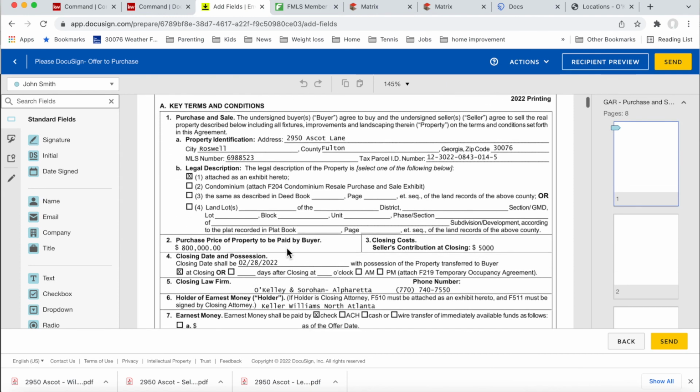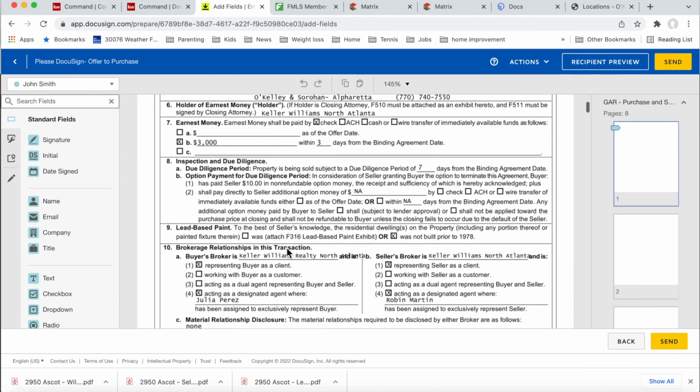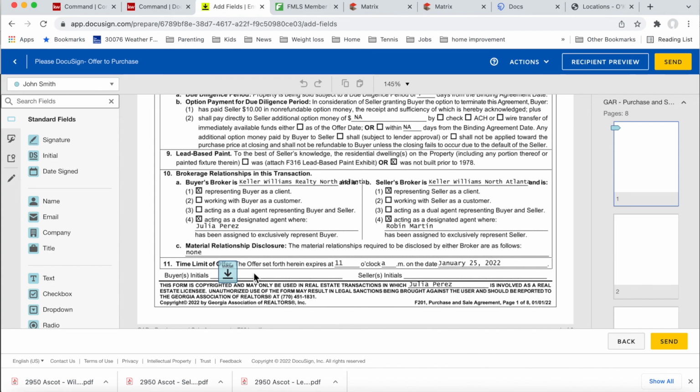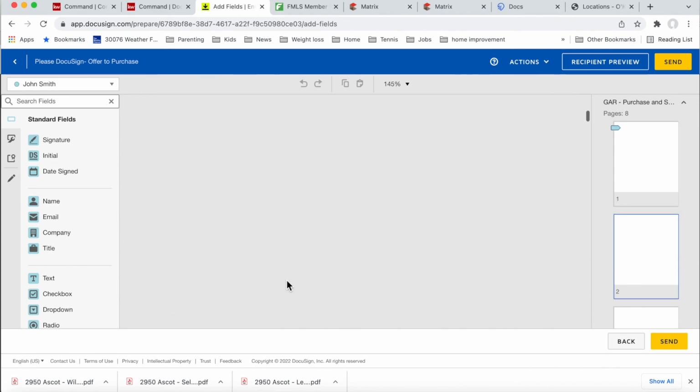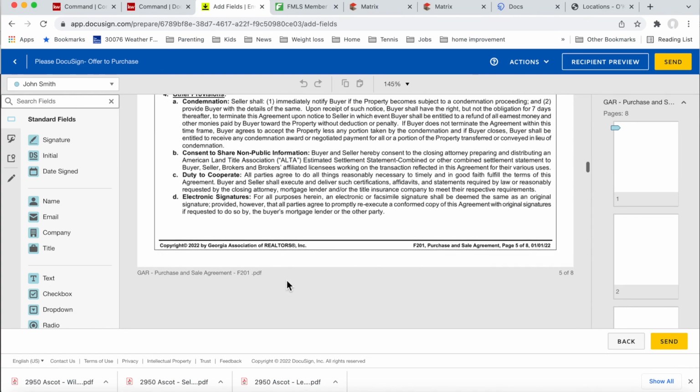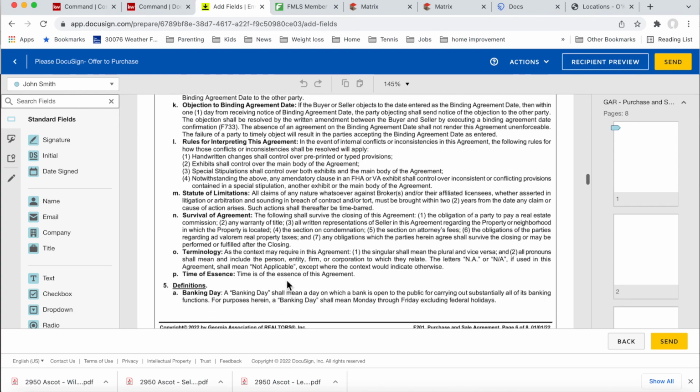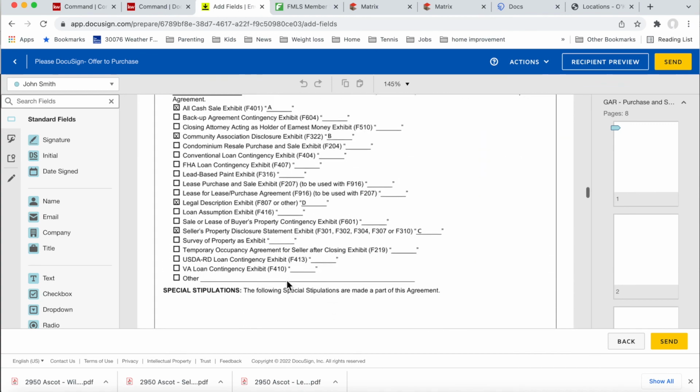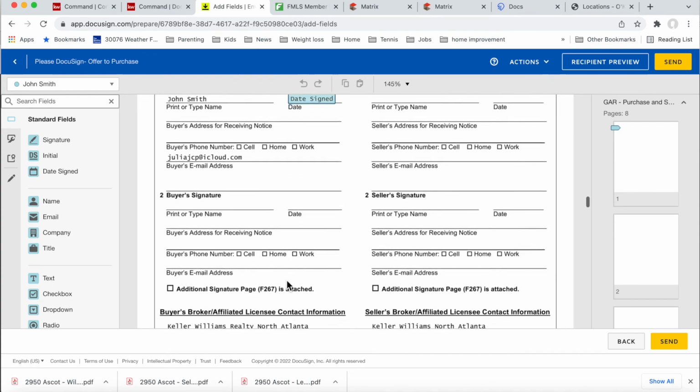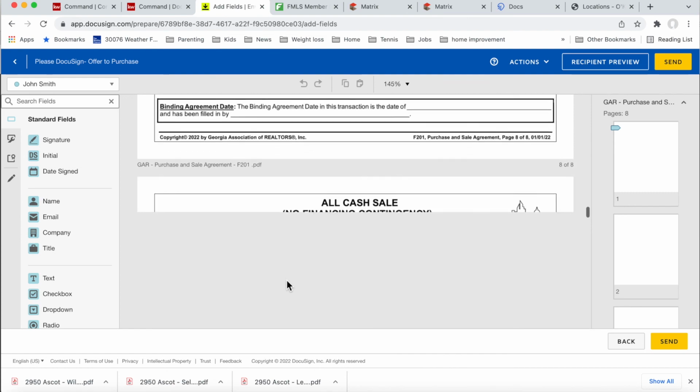and you'll notice that we have all the information filled in, and they automatically have a place to sign on each page. So you'll just scroll down and make sure that all the signature places are where they need to be on the purchase and sale and the all cash.